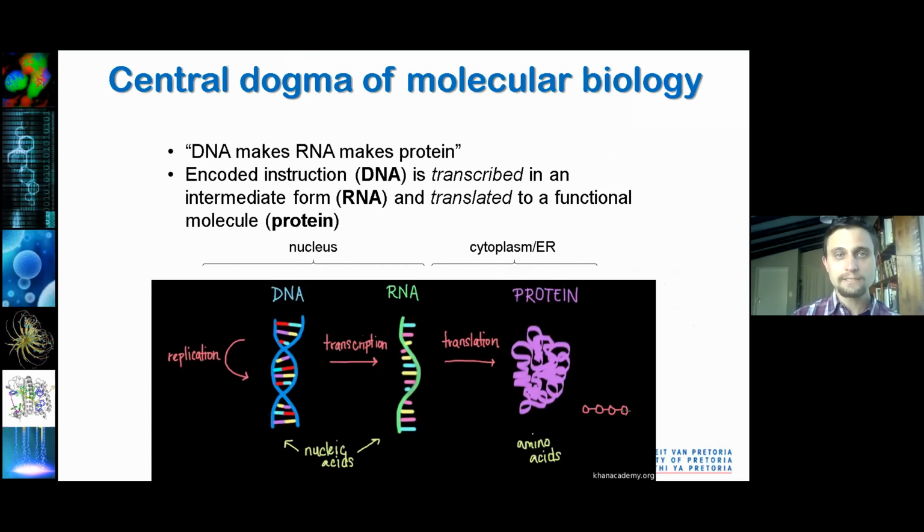Okay, let's now go to the molecular level, and I'm going to introduce you to the central dogma of molecular biology, which, if you don't remember anything else about molecular biology, just remember the so-called central dogma. Well, there's actually also debate whether they should really call it a central dogma or not, but the traditional central dogma is that DNA makes RNA makes protein. Just remember this. DNA makes RNA makes protein.